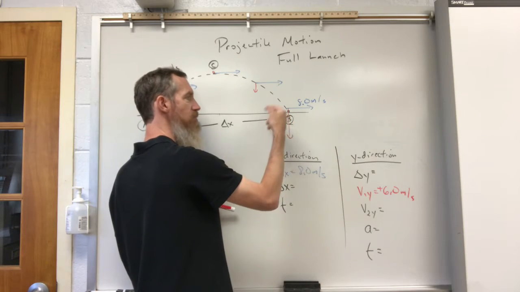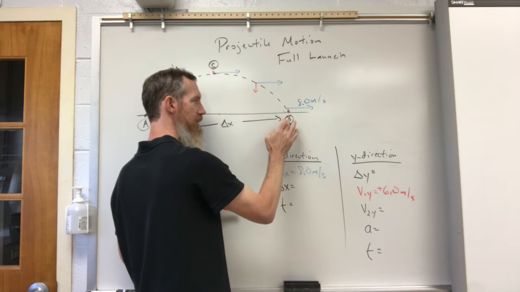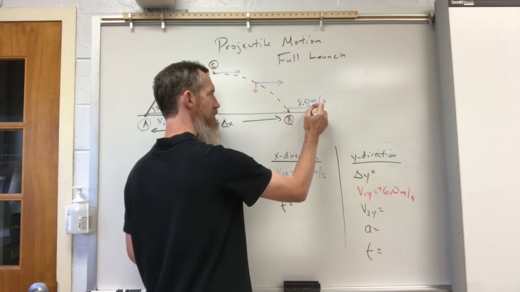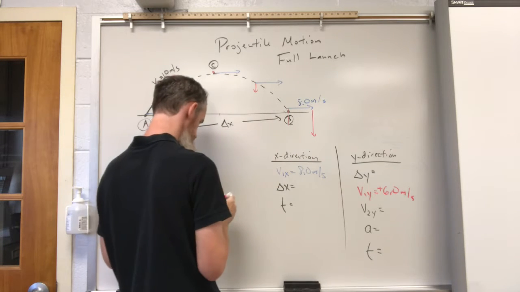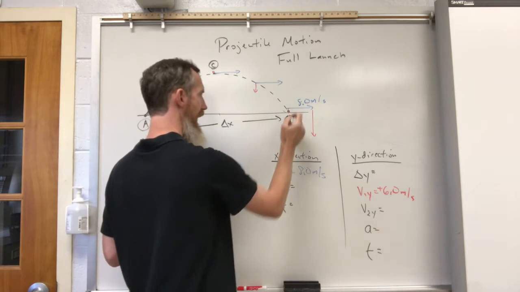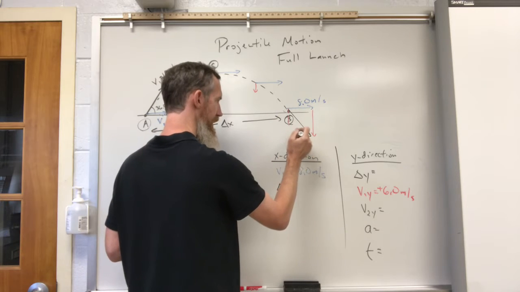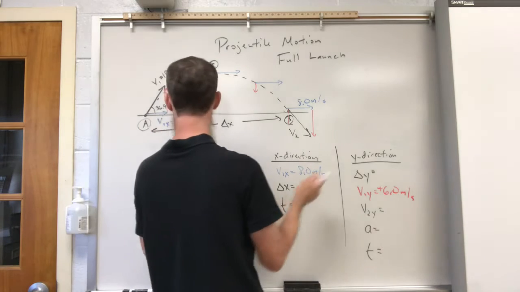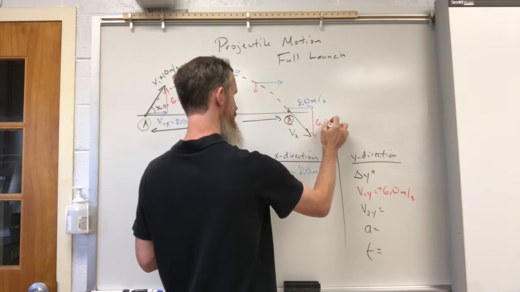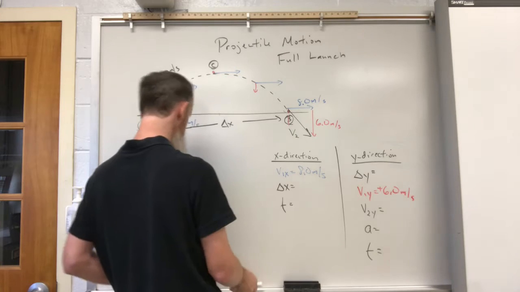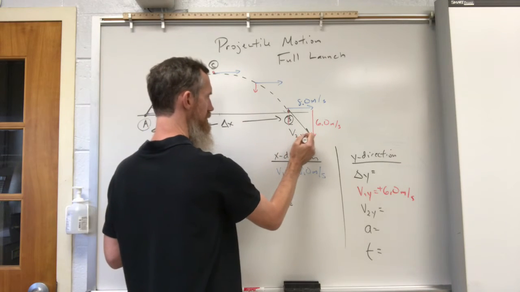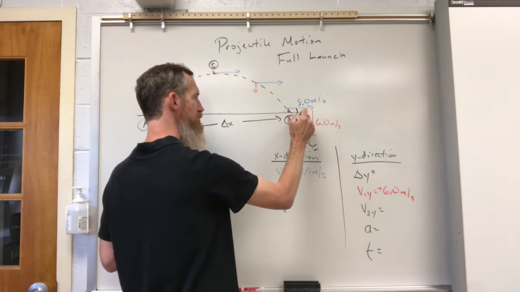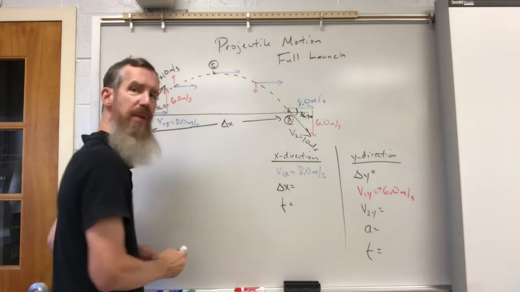But again, if I want to find this resulting velocity, I need to rearrange those vectors head to tail. So I'm going to take that same vector and put it here. And then you can add it together and find that V2 overall. But again, I don't need to do a calculation in this particular example. I know that V2 is also going to be 10 meters a second. But this time the angle is going to be 36.9 degrees below the horizontal.